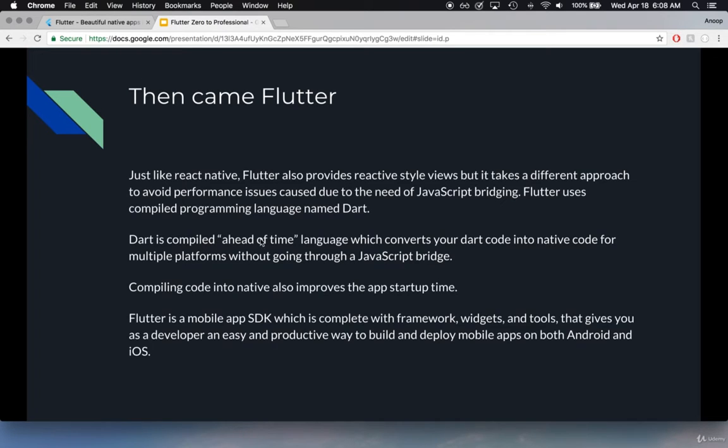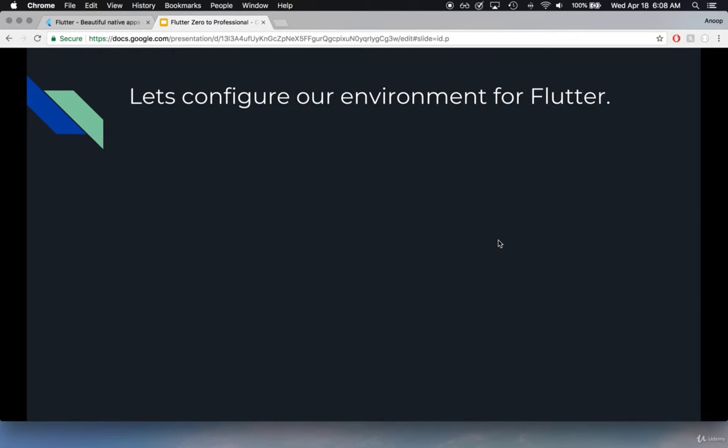So what we're going to be doing is first, let's take a look at how to install Flutter and configure your environment to get ready to create these Flutter apps. And then we're going to start from very basic apps, and then we'll explore each and every aspect of app development within Flutter.